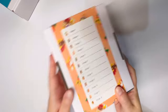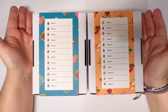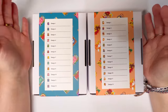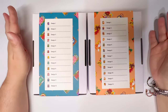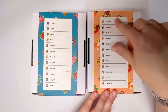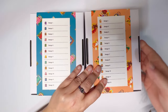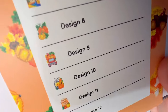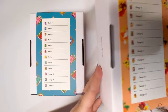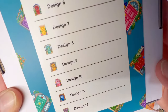I want to show you one final feature: the backs of the boxes. If you like to keep a diamond painting journal where you track everything you've done including an image of the original design, what I do is either cut out or photocopy the back of these boxes, where you can see all the designs available with a tiny image next to each one. This way I can leave the original on the box so I know which kit it is. And here again the doors edition shows all of those lovely little doors — I've been a sucker for this door series since they came out.